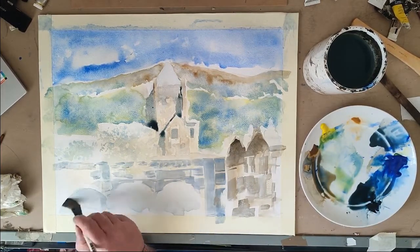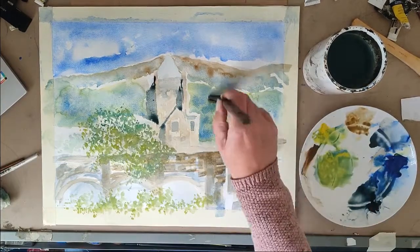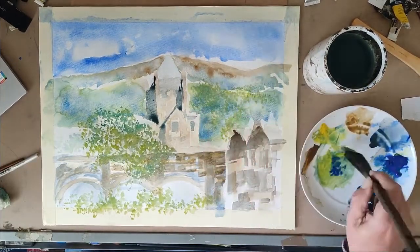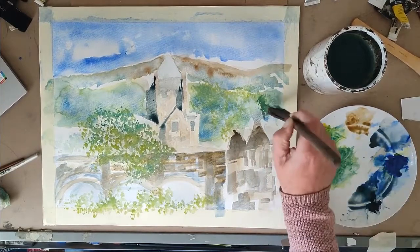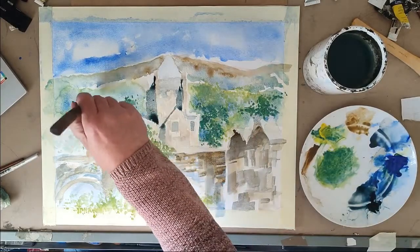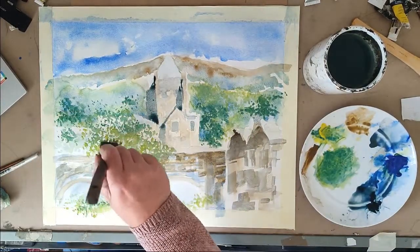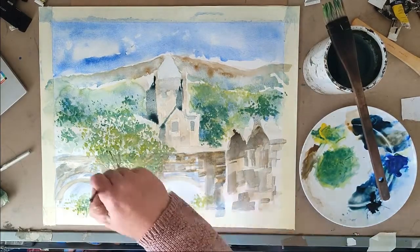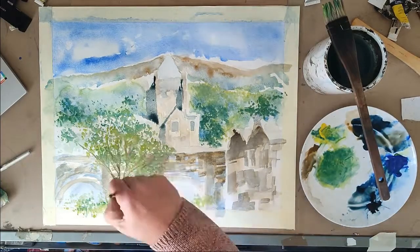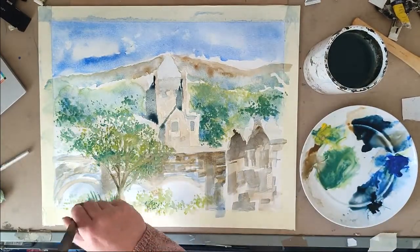I actually say in the tutorial that I could probably stop around about this point and I'd be quite happy with it, you know, around about now actually. But what we do in my videos, I always go to the destruction stage. I take it further and further and further, because I've got a video record of it, and I can see where I could have or should have stopped. That tree looks rather nice there at the moment.